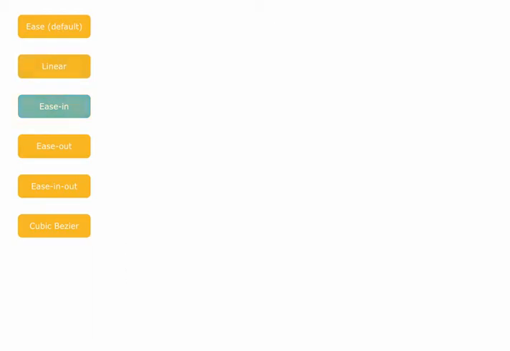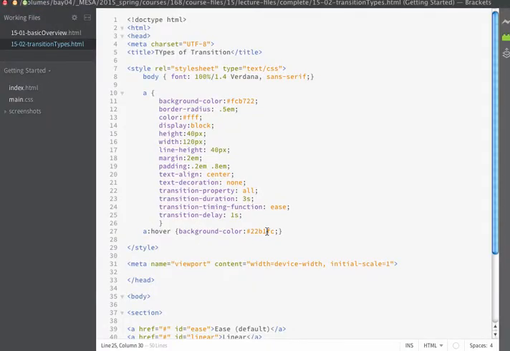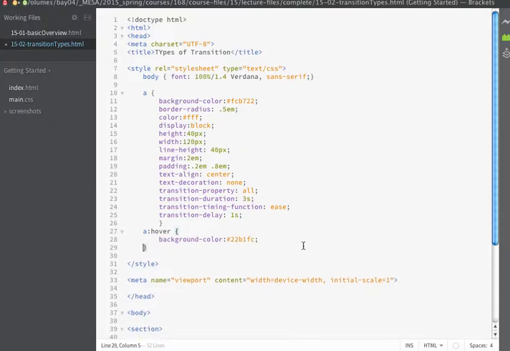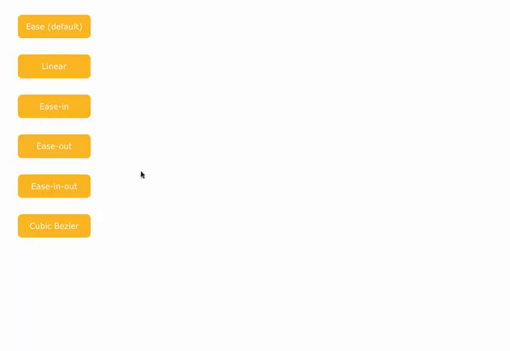You can see that on hover I'm changing the background color. Well, we're going to change some additional properties, not just the background color. I'm going to add some additional properties to the hover state. In addition to what we've specified here, what we actually want to do is move these buttons across the screen. So we're going to do that by applying the transform property.